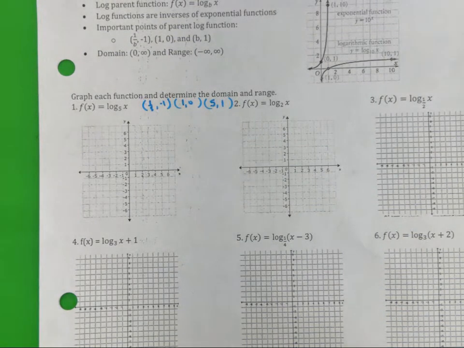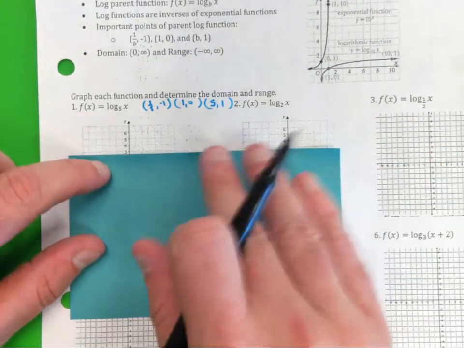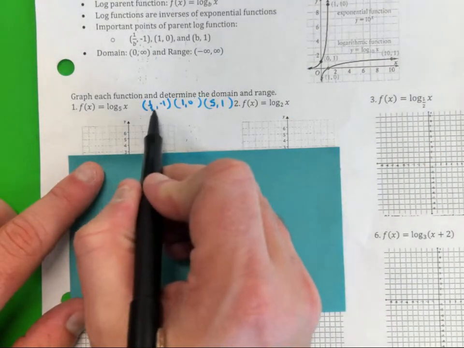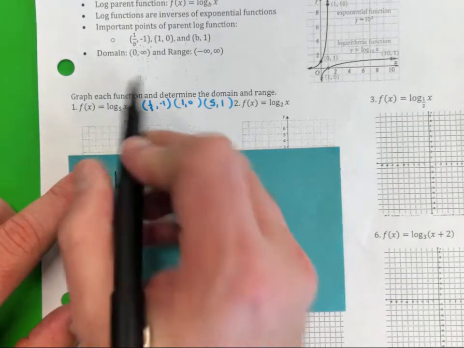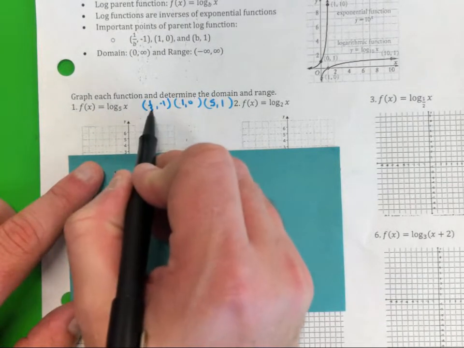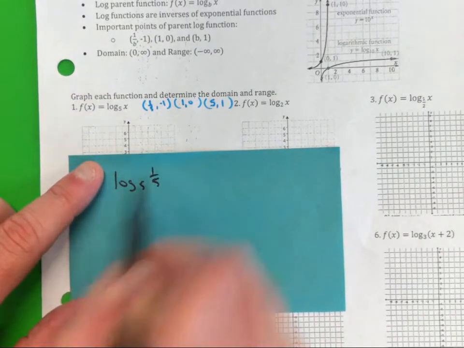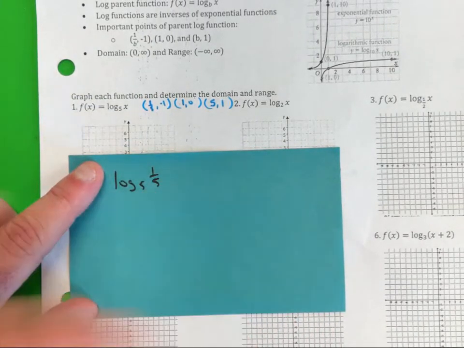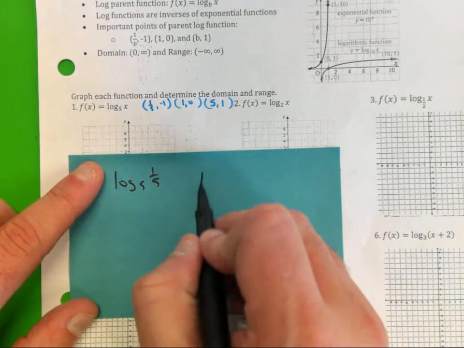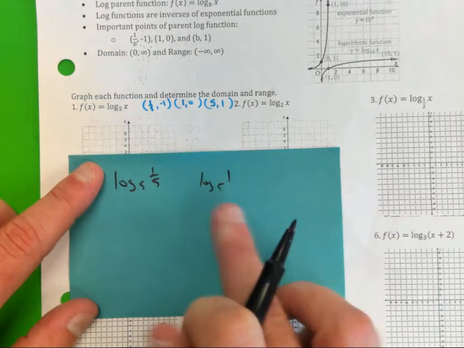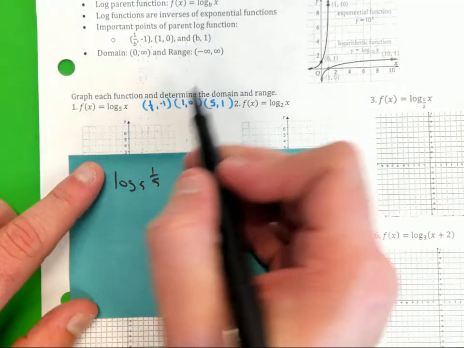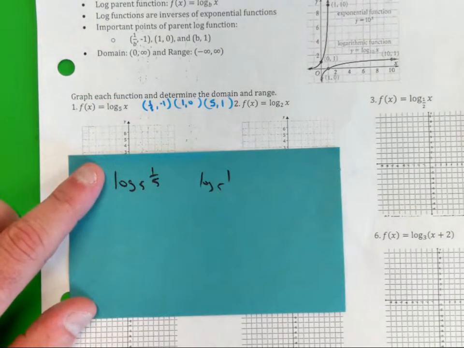You said, Mr. Esther, why are those points what they are? Okay, let's think about this. Let's get deep for a minute. If I plug these points in here, like this, I'm going to take this first one. Isn't that the x coordinate right here? What is sitting in my x coordinate here? 1/5. 5 to what power gives you 1/5? That's why it's negative 1. You see that? If I plugged in 1, 5 to what power gives you 1? That's why that. You see why they are what they are?